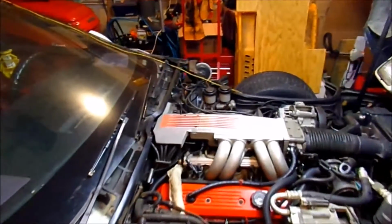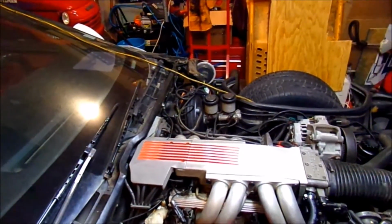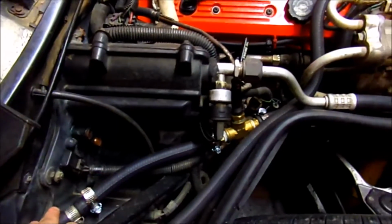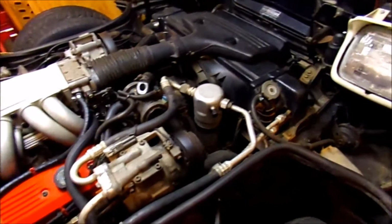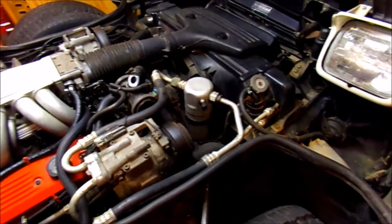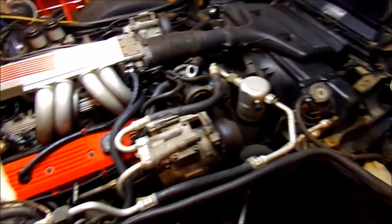Okay, the first thing we did was just disconnect the ground on the battery, the black wire, the negative. Mine is already disconnected, and I've been bypassing it. It says in the book to drain the fluid. This one, the fluid has already been flushed, and I actually have flushed it maybe 3 times to get all the old Dextrol out of it and put green in it and get all the rust out of it.